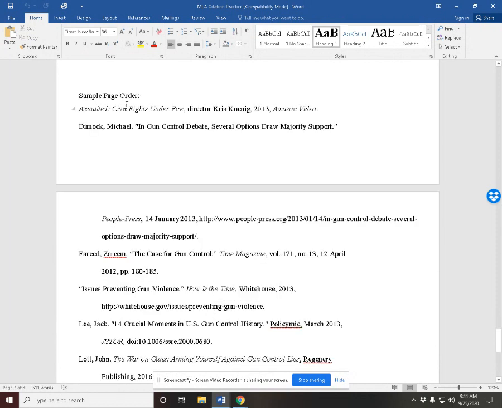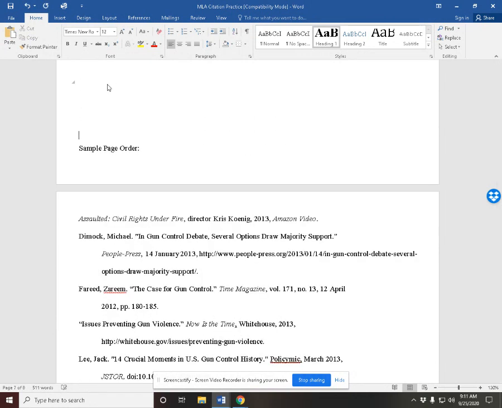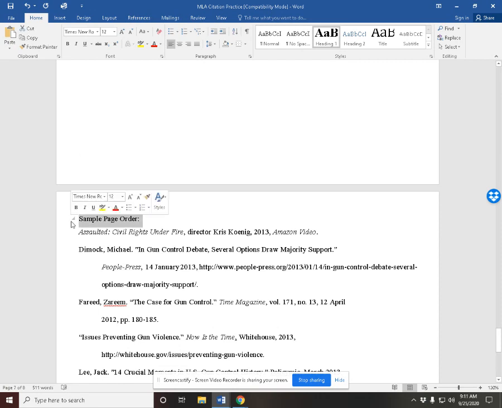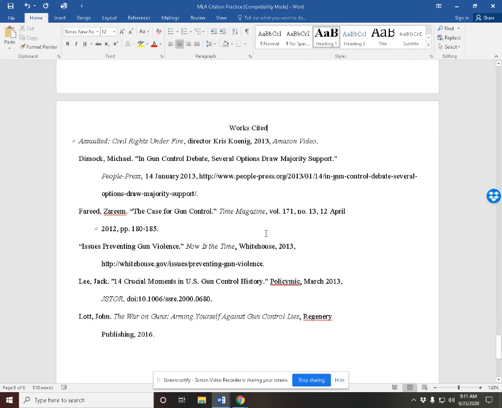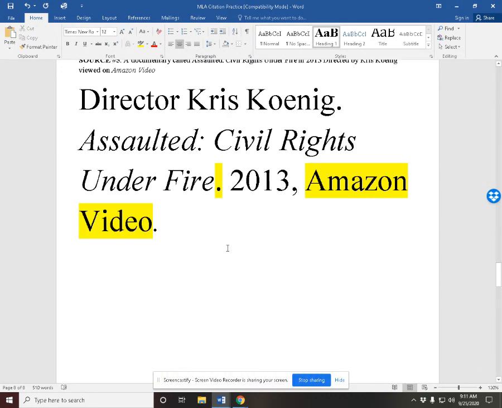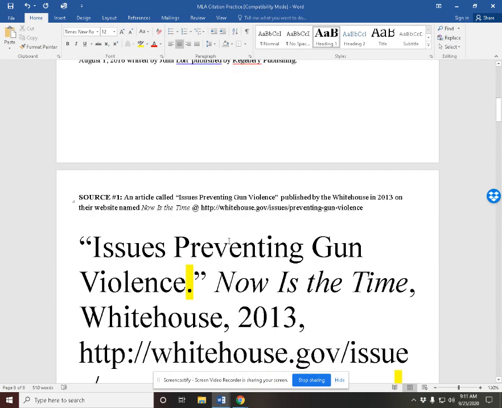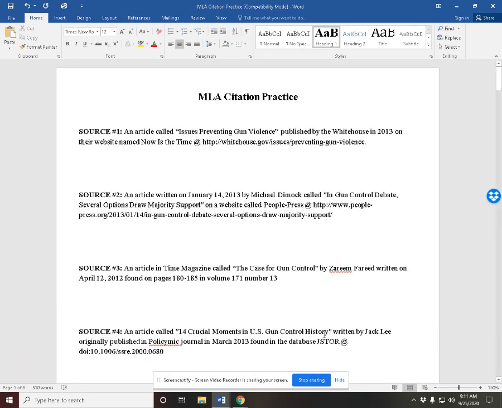And notice too, whenever I have a works cited page, this is what it would end up looking like. So I would put works cited, and that would be centered. And then all of my citations would then be placed in alphabetical order, and it would look like this, having what's called a hanging indent. And the hanging indent exists so that these last names and title of the articles stick out so we can see them and they're more available to us. So that is the works cited worksheet I wanted to review with you guys for practice purposes.